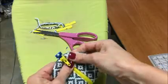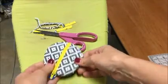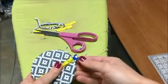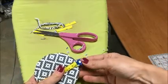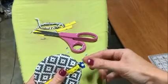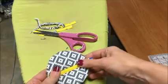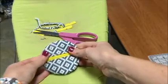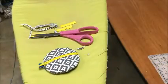Anyway, it's pretty much finished. I have to do one more stitch. I'm going to top stitch all the way around it, smooth it out, and then we'll add our key ring here. Probably if I were making this tutorial myself, I would have put the key ring on before I sewed it in place. But we'll go with it, just like this. Pretty cute.